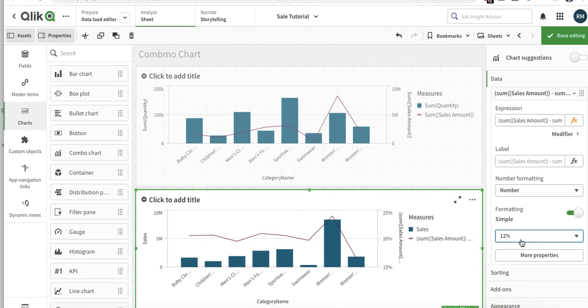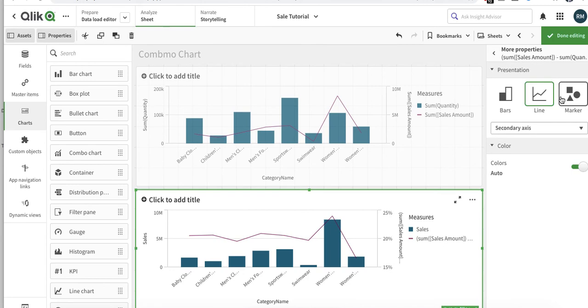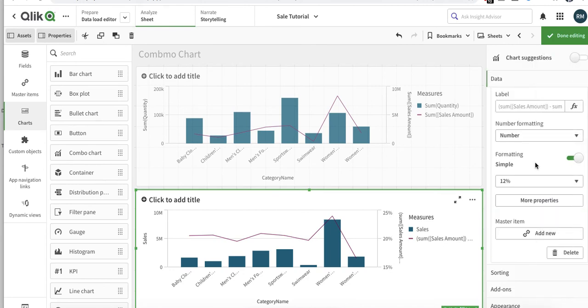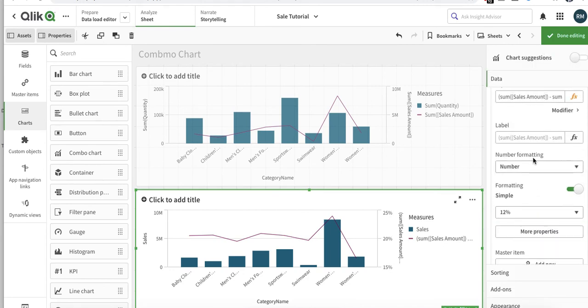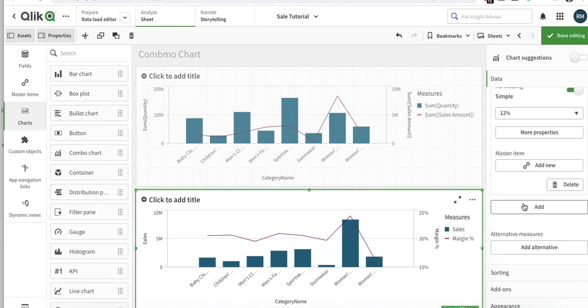Yeah, it looks good now. And here we have the properties. So we have these options over here. And let's name it margin percentage. Here we go. Looks good. Then we can add another measure where we can have markers, but there are only two axes, so we cannot exceed more than primary and tertiary axes. There is no one, so we'll just stop here as well.